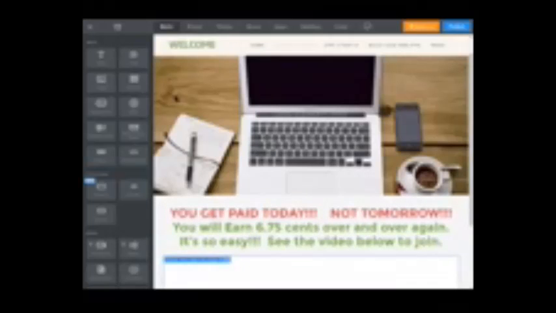Oh, let's go back and get that video. So I'm going to scroll down here, and we're going to take this video here and copy the embedded code from the video. And we're going to take it back down here, click on edit, and paste the embedded code right there.